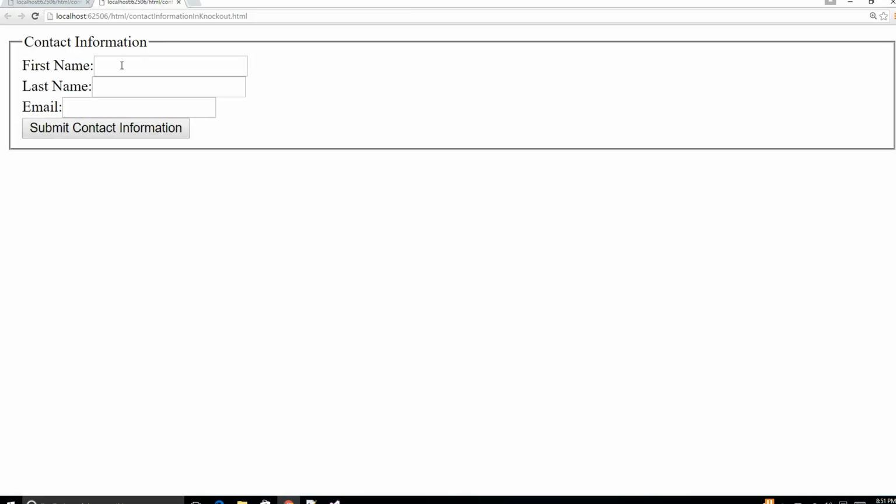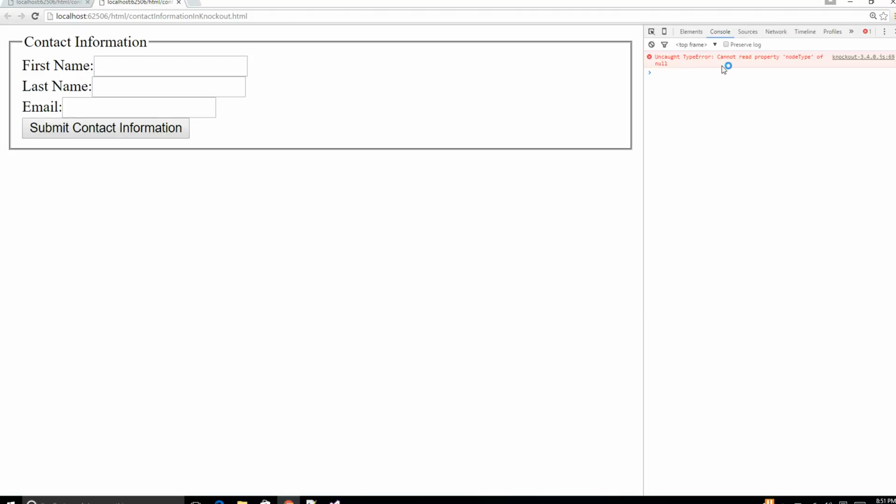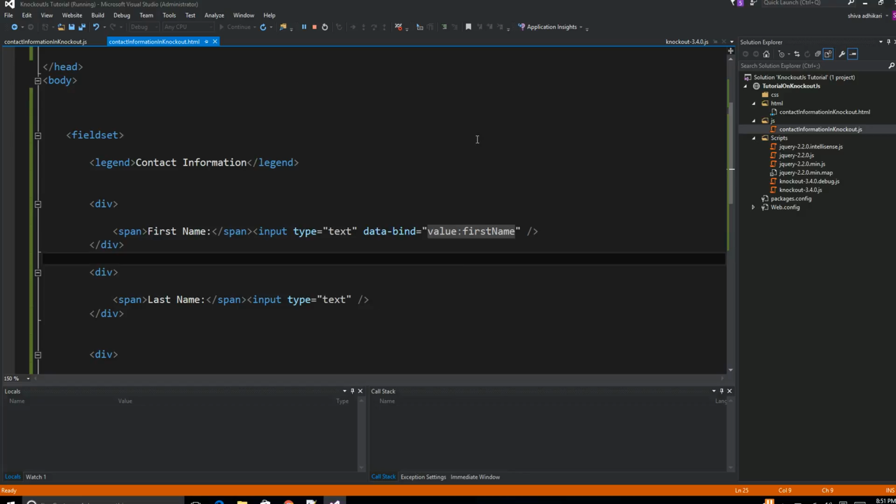I was expecting to have that John displayed in this text box. For some reason, there was an issue. There is a JavaScript error. Let's figure out what's going on. Here, go into developer tools. We definitely have an error here. So this is a very common error. Perhaps the people who have been coding in JavaScript might have figured this out. Let's look into what causes it.